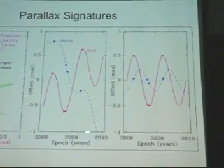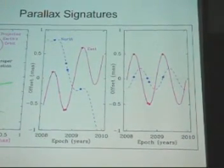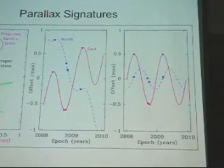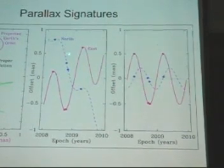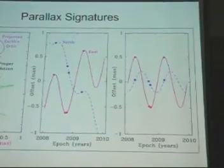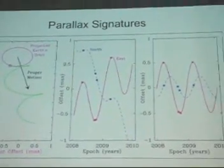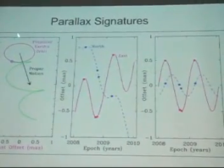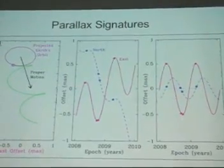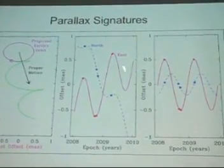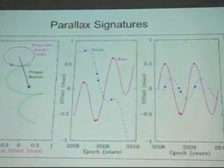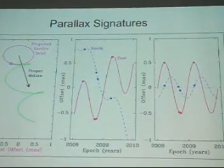This is the parallax effect plus the proper motion in the eastwardly direction as a function of time—so here two years across the bottom. And the dashed line would show a possible sinusoidal motion projected on top of a bigger proper motion, mostly in the declination direction which I've shown you here. So you can look at these plots—I think these are easier to look at because you can see exactly where your data points fall relative to the curve.